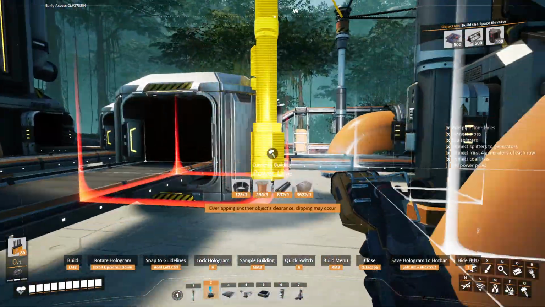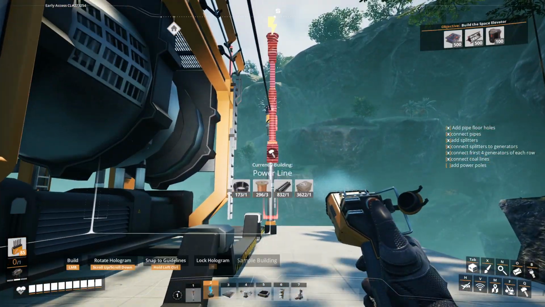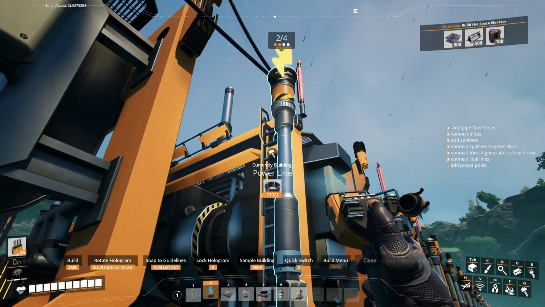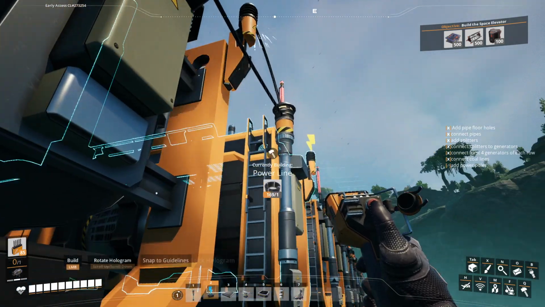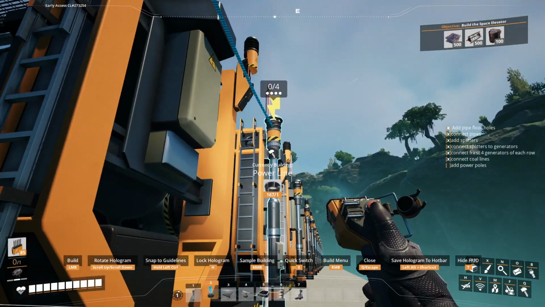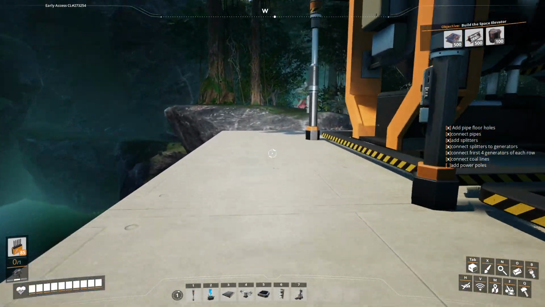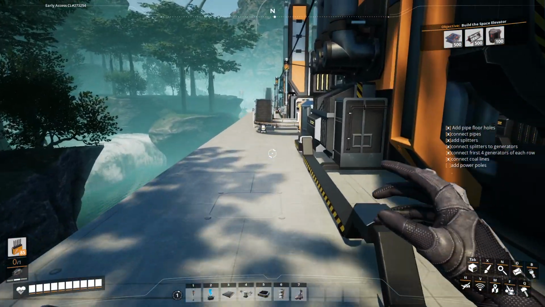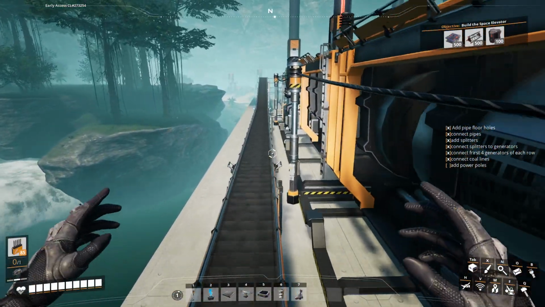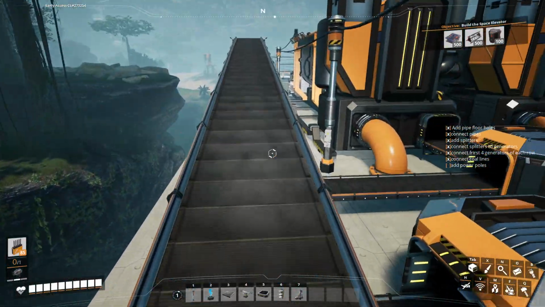Now this is going to connect to the back. This one's a little bit different. So it's going to go to there and connect to the first one. To the second one. To the third one. And finally to the fourth one. And so we've got the first 4 machines on each of the 4 rows hooked up. Which basically means we are essentially done on this top floor.